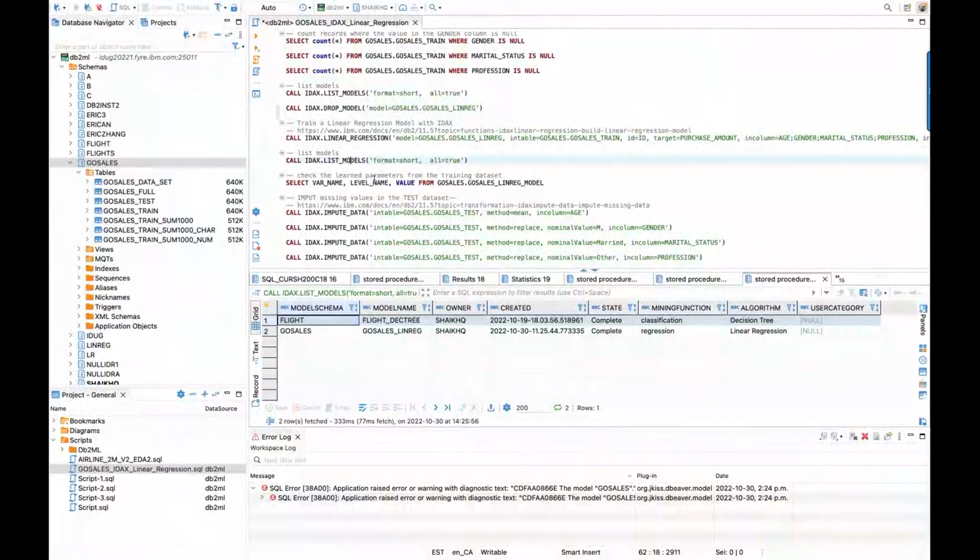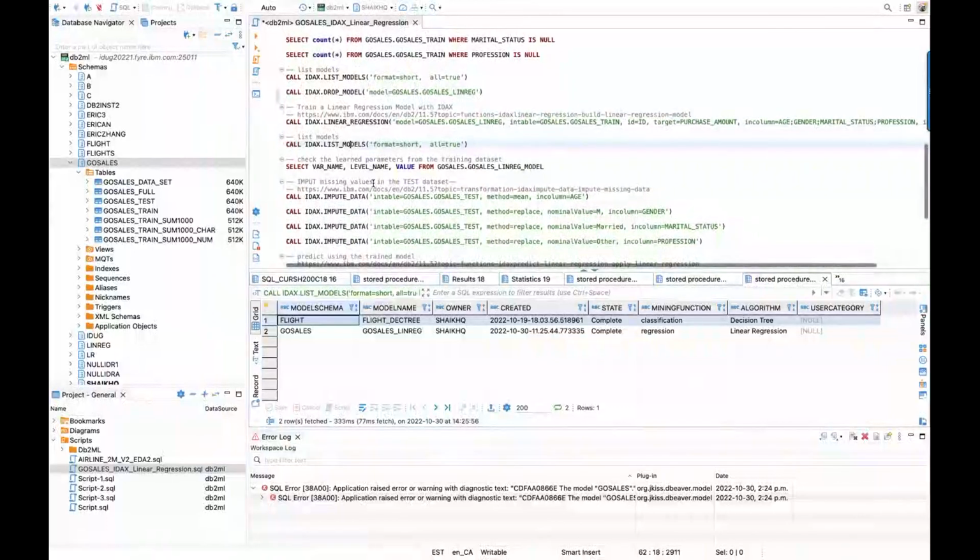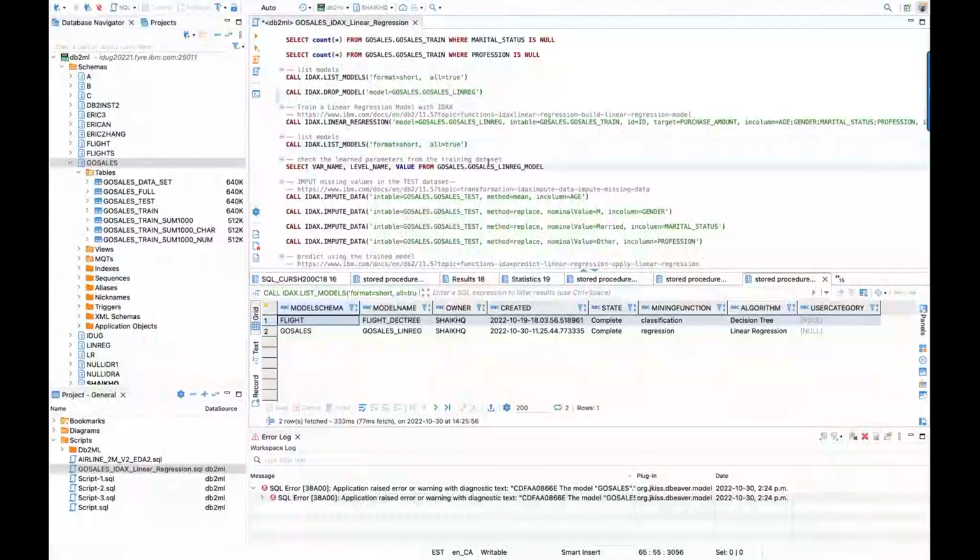The model that is trained in DB2 is a stored procedure. Those models are transparent. You can actually examine the coefficients and the values that the learning algorithm has learned. In this case, the learned parameters from the training data set are stored in a model table called GoCells_linearreg_model. This name is just based on the name I have given. As you can see, I gave this model the name GoCells_linearreg, and I just know that it will be in the model suffix, right? So let's see.